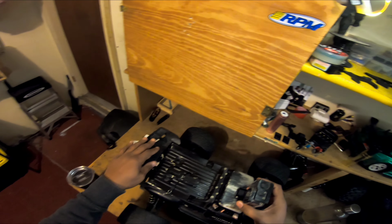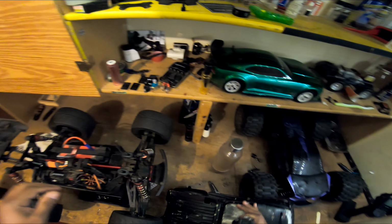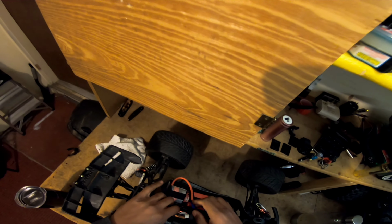All right, so I'm about to test this out real quick. I just actually put a new main gear on the front diff here. It finally wore out. It's the original from when I first got this thing. Anyway, I'm gonna try this out.